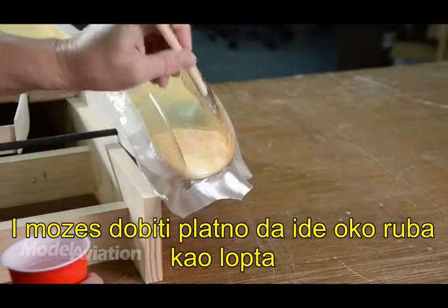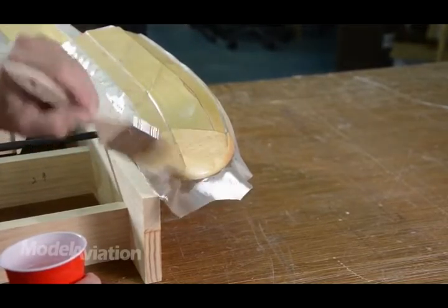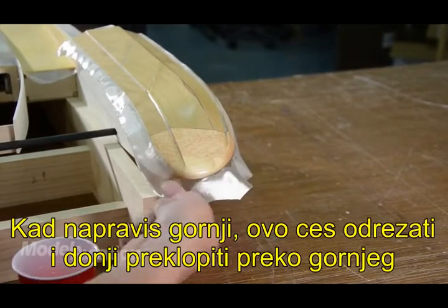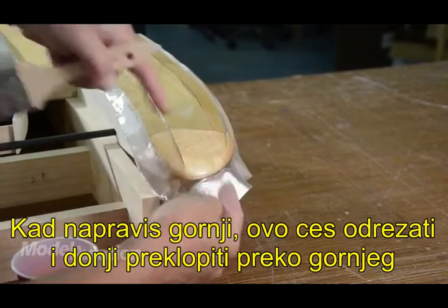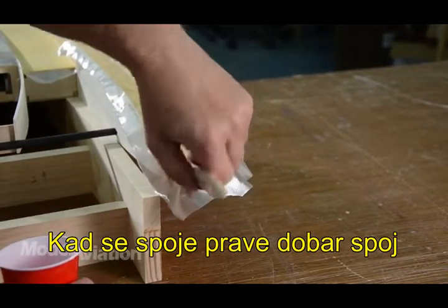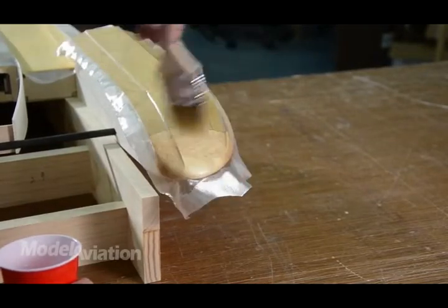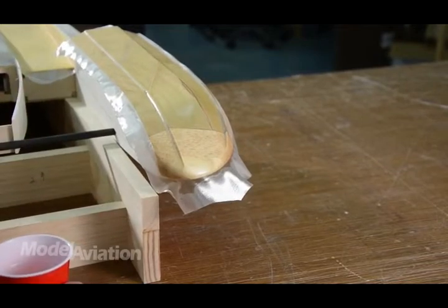And always go away from the corner. See how that's conforming to that curve, and then when you do the top, then you'll trim this off. You'll come across with the top and lay the next top cloth over, and then the two come together, and you've got a perfect union there in the front. Do a little more here on the edge. And the more you go away from it, you see how that goes around the corner? Works out really nice.